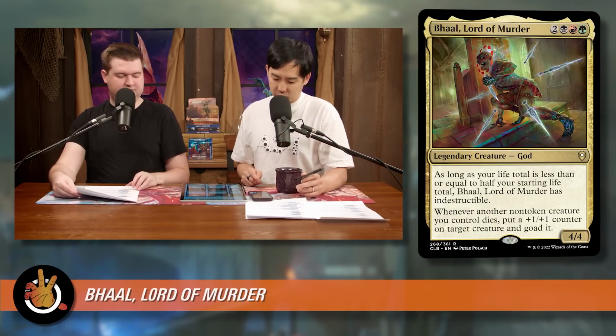All right, next up we've got Ball, Lord of Murder. This is a black, red, and green legendary creature god. It's a 4/4. As long as your life total is less than or equal to half your starting life total, Ball has Indestructible. So very similar to Bane's text. The second line of text is: whenever another non-token creature you control dies, put a +1/+1 counter on target creature and goad it.